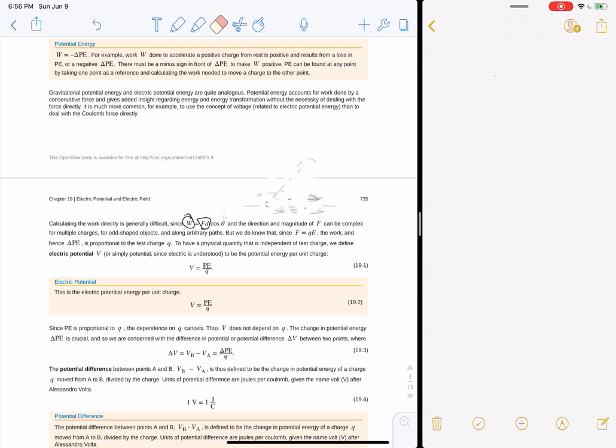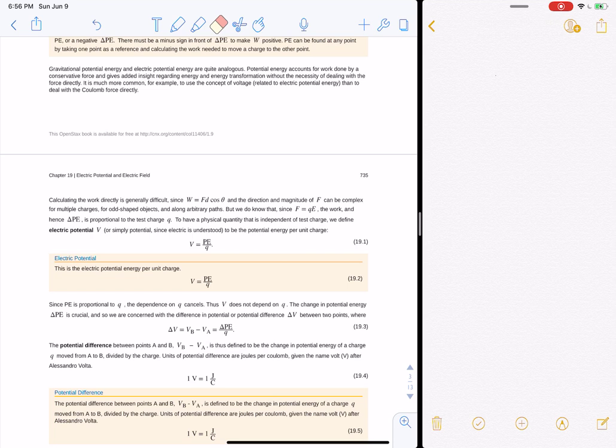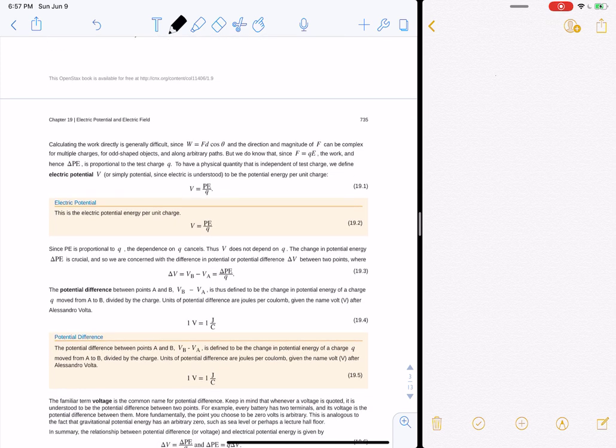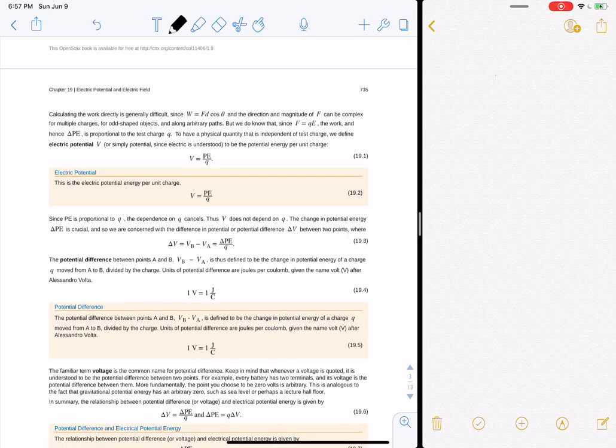Same thing with a charged particle. The work is force times distance. The direction of the force can be complex, with multiple charges and things going on. So we say, well, we know the force is the charge in a field times the electric field, so the work must be proportional to that charge. And we define a quantity that's independent of any test charge that you might put in there, and that's the electric potential. That would be the potential for the electric field to do work. You can set it up by taking the potential energy divided by some unit charge. Okay, so that's what electric potential is defined to be.